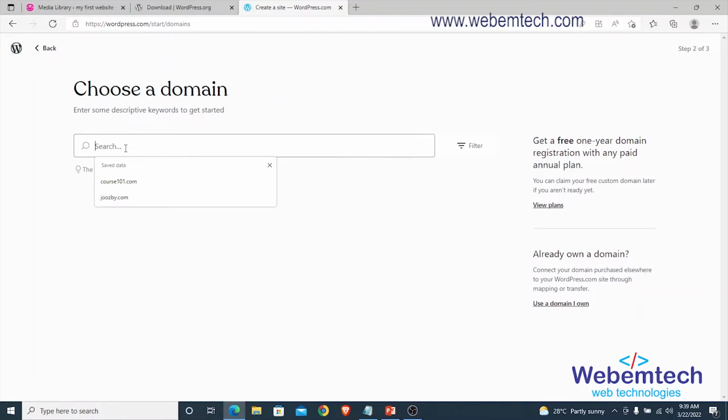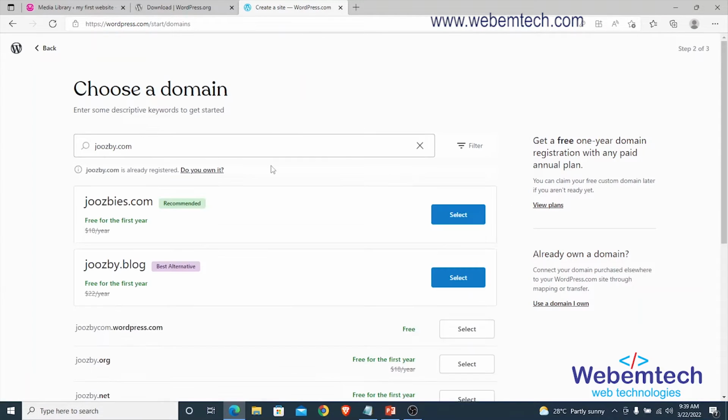So right here I'm going to choose a domain name. So let's call this juiceb.com. Right, so it's going to search the internet to see if that domain name is available. You can see here juiceb is not available, but they have juicebees.com. All right, but right here they are giving us a free 1 year use, so we can use this domain for a year for free, and after that we'll start making payment.